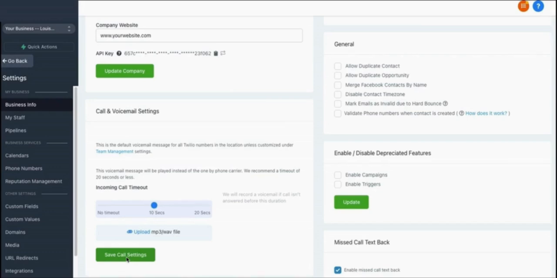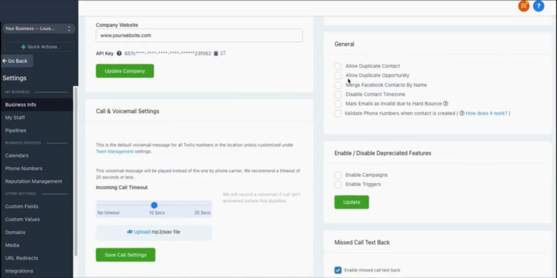Now, on the other side of the page, we have some other settings that you can customize, like allowing duplicate contacts. One of the things that you may want to do is to allow that, depending on your business, kind of go through and look at these individual settings. We've got allow duplicate contacts. Sometimes you don't want to select that because when you're sending out emails and so forth, people can get multiple emails if you have duplicate contacts. So you can go through and select which ones you want.